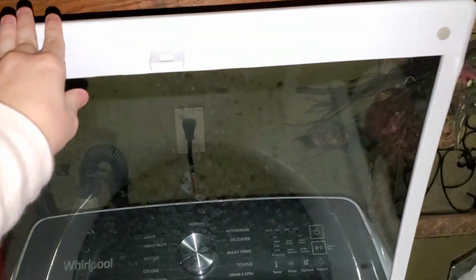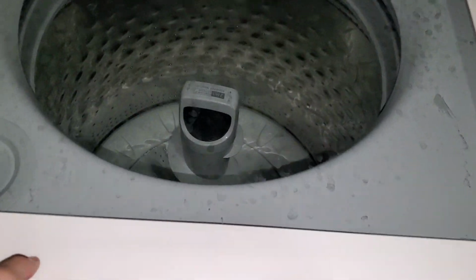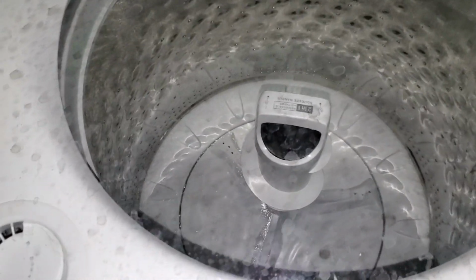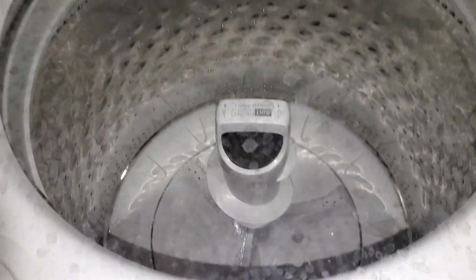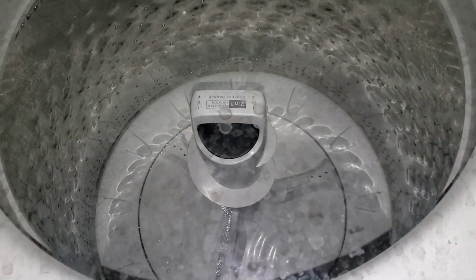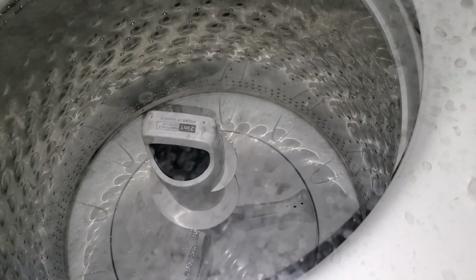Here's another small detail that I like. The lid doesn't just slam down. Well, not as hard. It does have a little slowdown, and that's pretty nice, because what if you accidentally slam the lid shut? Yeah, that's going to be very loud.